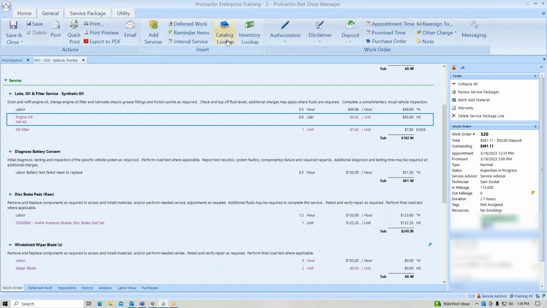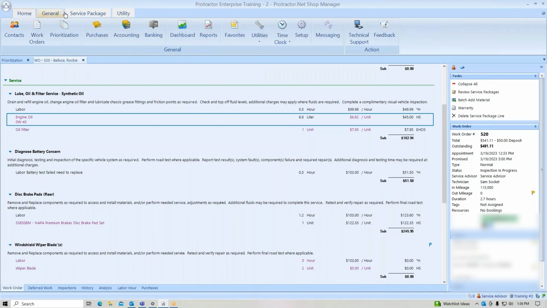Whenever I use my cataloging, we can set the system up so that it not only looks to your online connections, it will also help you search your inventory all in one place. Here's where this is done. Now again, this is something that is set at your particular store or location.